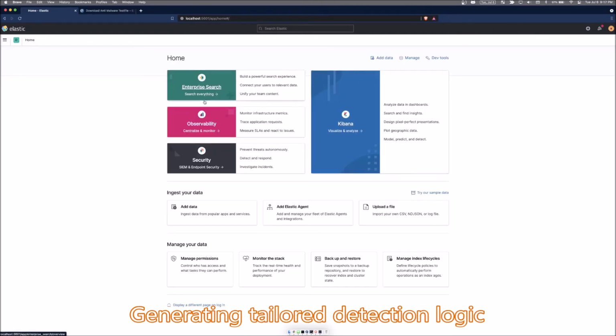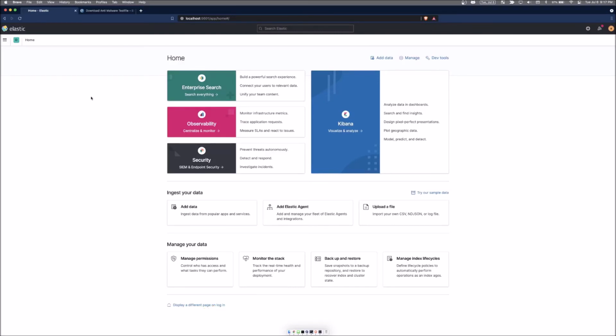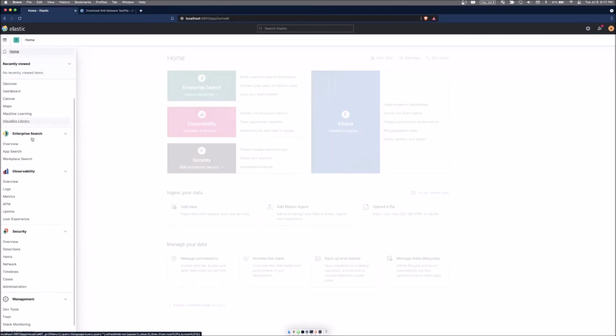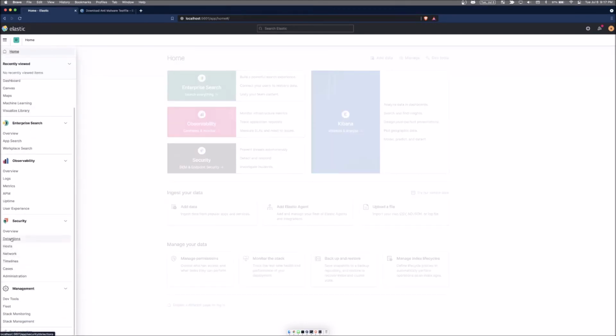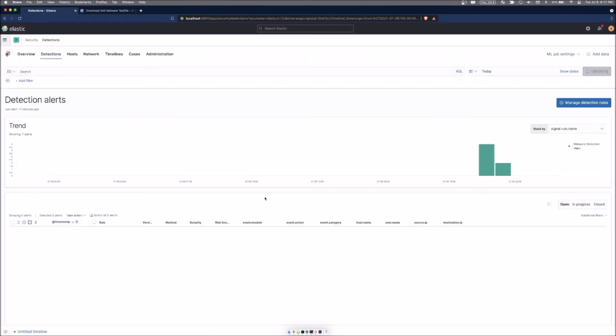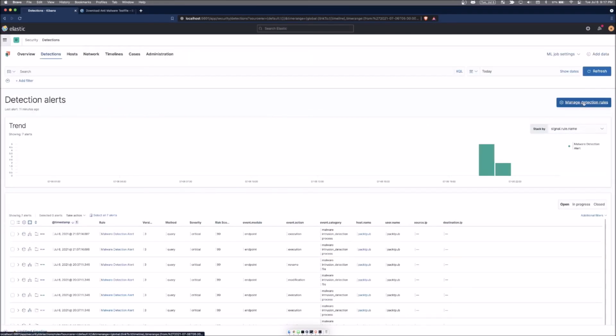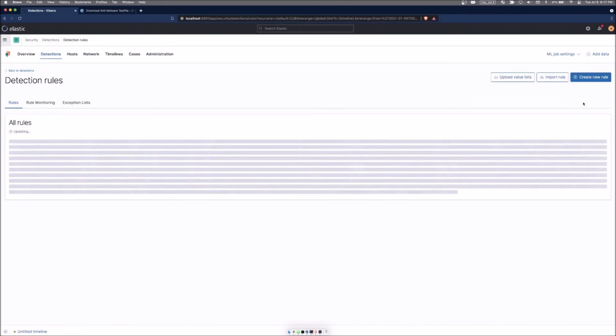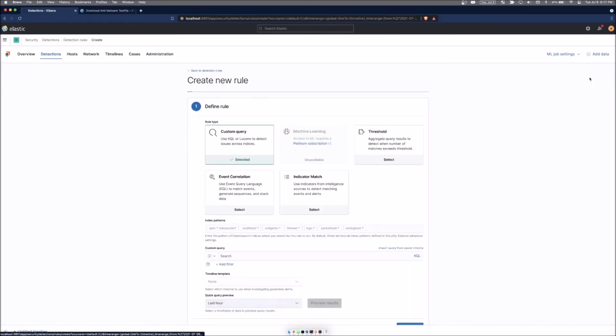Now that we've identified the infection and gotten onto the box and pulled it off, and identified some ways to search through our data to identify potentially other malicious files or infected hosts, let's create some detection logic so that we aren't continually having to go search through this. So if we are inside of Kibana, we can click on the hamburger menu and then scroll down to detections under security and manage detection rules. And let's create a new rule.